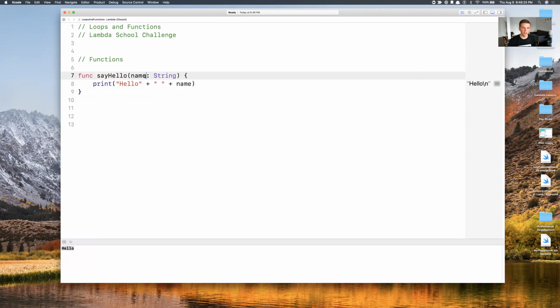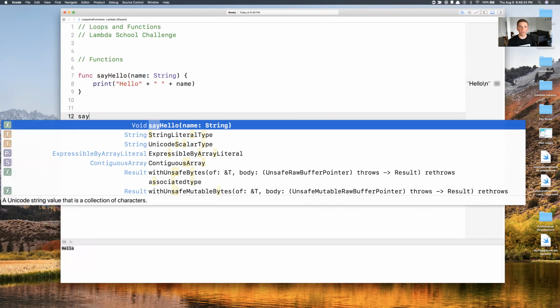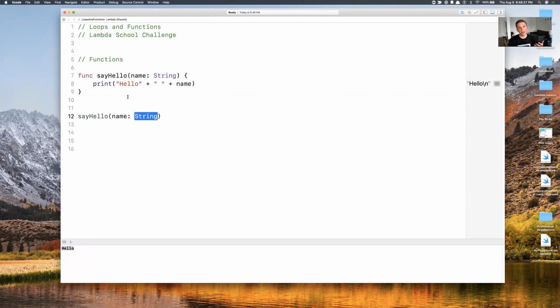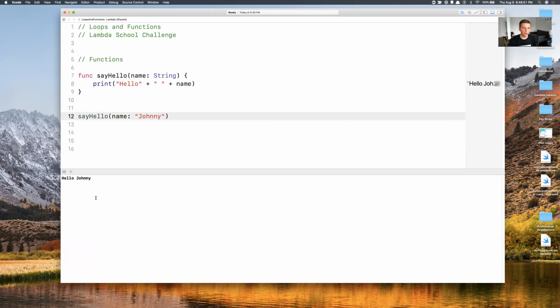Now that we've got this name property, I can use it inside of my function. Let's see how that changed things when we call my function, sayHello. Now my function is requiring me to pass in a name, so I can say Johnny here. When I call my function and run the code, we see that it prints out, hello, Johnny. So that's what parameters are. Parameters are what's required when the user calls a given function. In this case, it required me to give it a name before it could run properly.